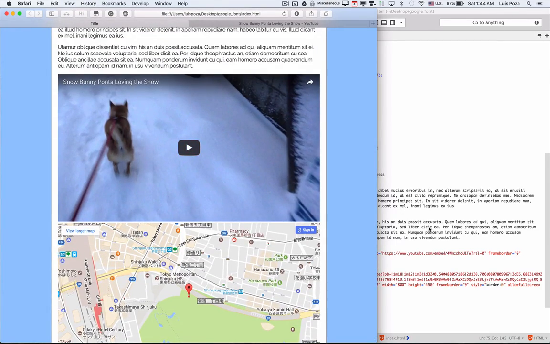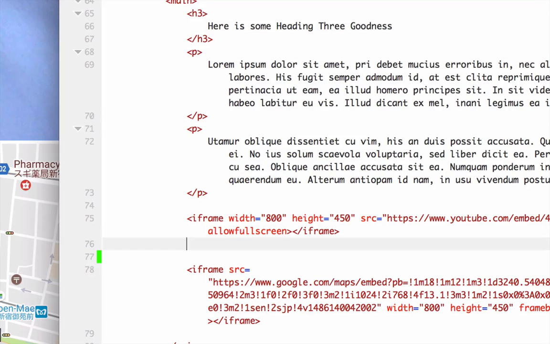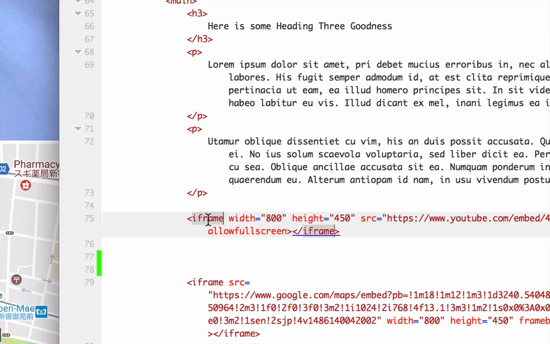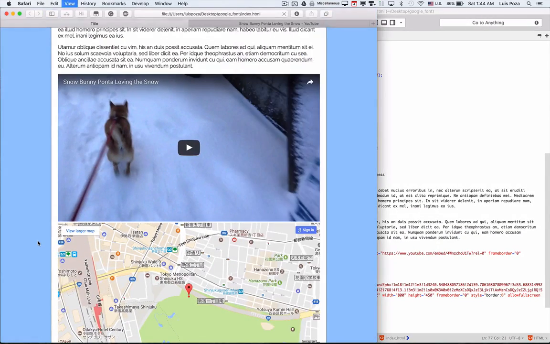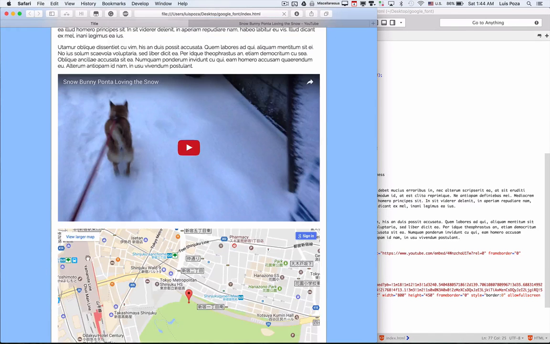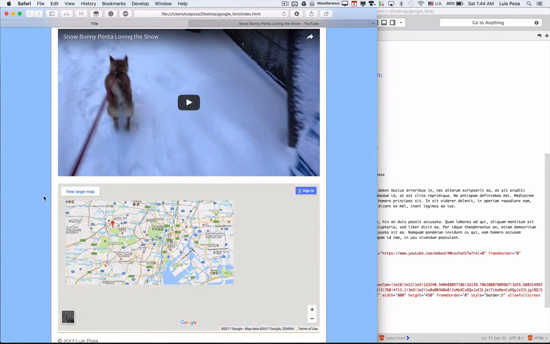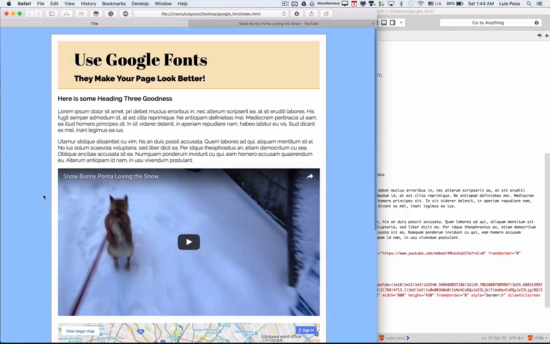Now you'll see that they're very close together. No problem. I can do a couple things. I could, for example, use CSS to change the property of the iframes and give them a margin bottom. But maybe right now it's just more simple just to say a break, and when we reload the page, it didn't make a difference. I guess I've got to put another break there. Let's try that. And sure enough, we now get the break in there. Probably a bottom margin would have been better, but I'm just giving a demonstration of how to embed the video and the maps. So there you go.